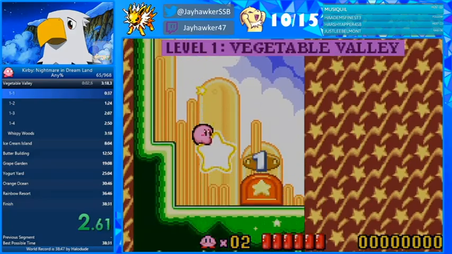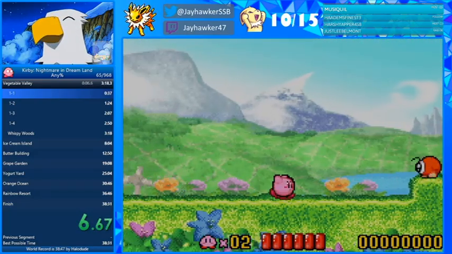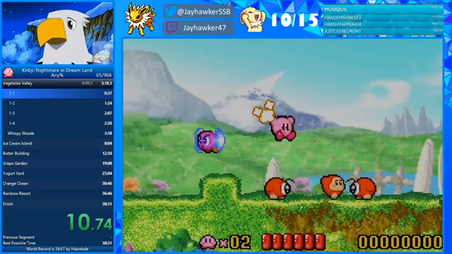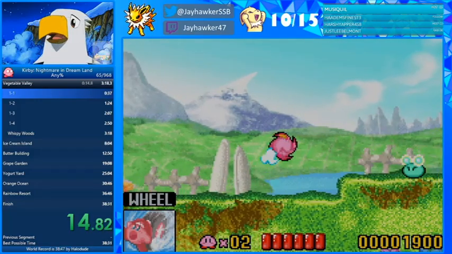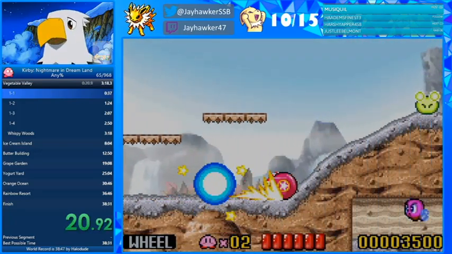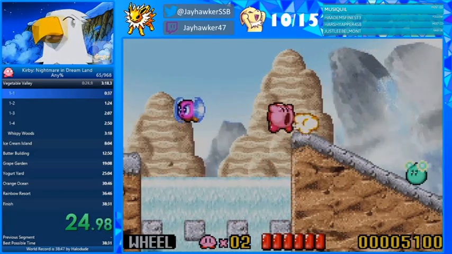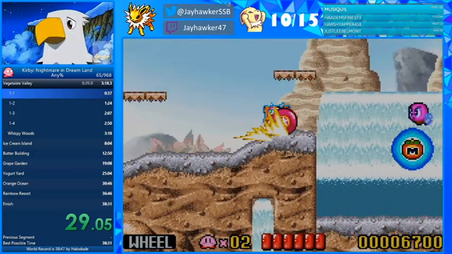So, the very first thing that we do in this run is entering the first stage. We do the same movement every time in order to get these two Waddle-Doos to do what we want them to, and we suck them up both at the same time and then mix them for wheel. Contrary to what some people think, mix wheels are not actually random, they're all just timing based. So we can get, theoretically, whatever ability we want as long as we inhale two enemies that are the same every time.